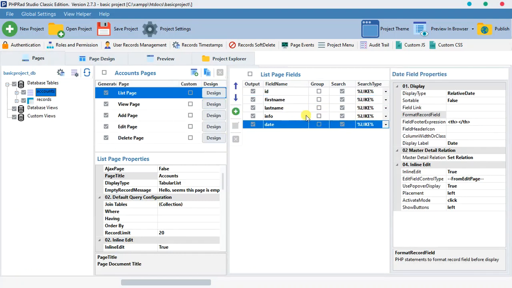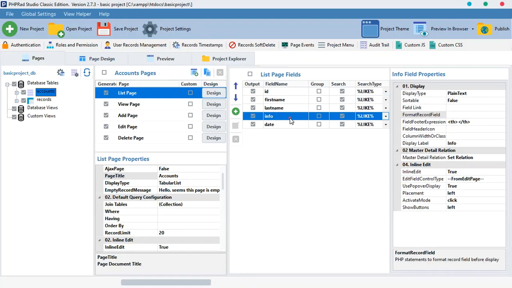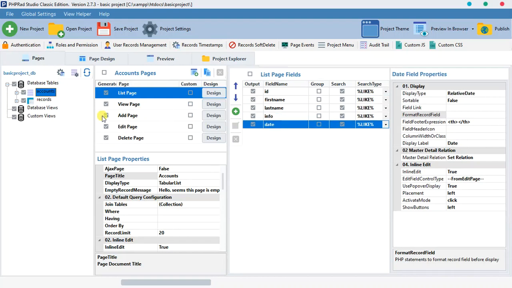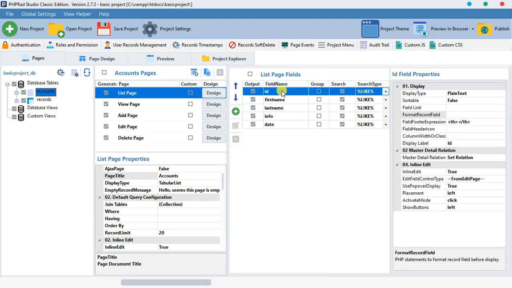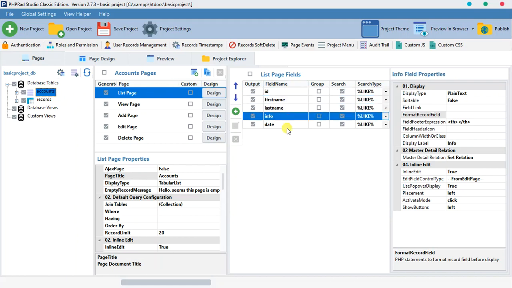Under this field you have the options of making a whole lot of changes. We are going to start with the list page, and we are going to start with the ID. That is the first field of this list page, followed by the first name, last name, information, and date.